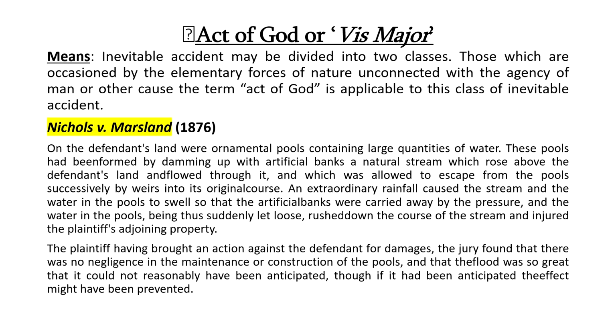But adjacent to that there was another case, which is the case of Nicholas. The one that I discussed is not Nicholas versus Marshland, it was a case before Nicholas versus Marshland, where the inevitable accident defense was not allowed. But in Nicholas versus Marshland, where that case was also cited, inevitable accident was allowed, because the only difference between the two factual situations was that in Nicholas versus Marshland there was no human intervention. So there was no diversion or change. What was that? These banks were there, and the banks were not able to contain the water because of the overflow of the rain. Hence the inevitable accident defense in Nicholas versus Marshland was granted.